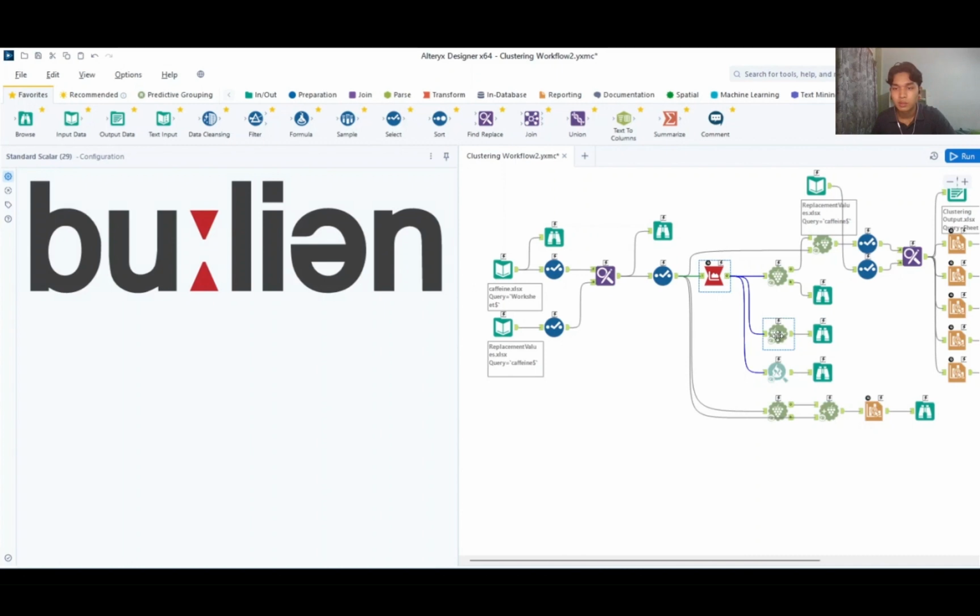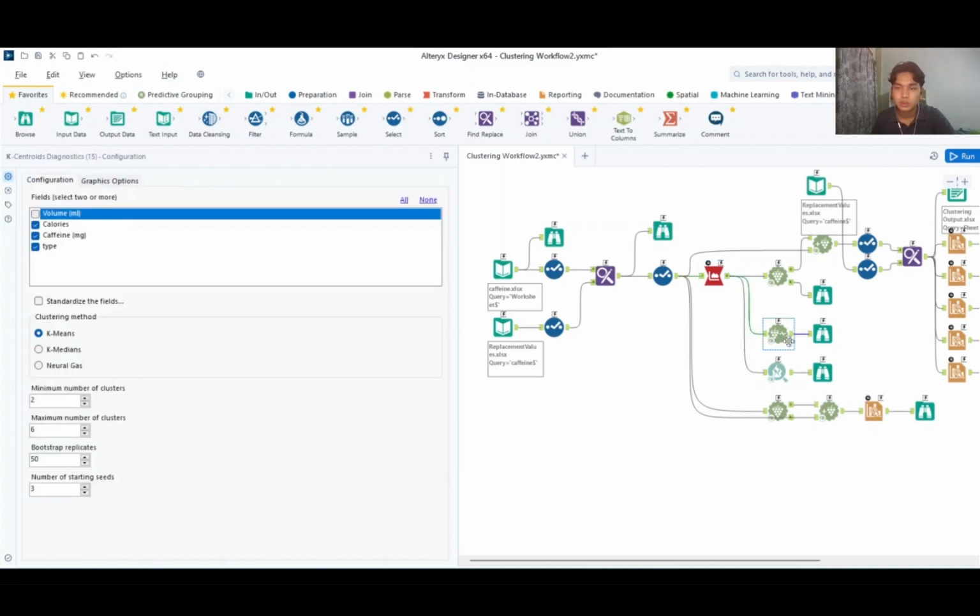All right. So next we use the K-Centroid diagnostic tool, which can be found inside of the predictive grouping toolbar, and we use it to help identify the ideal number of clusters to use when clustering.